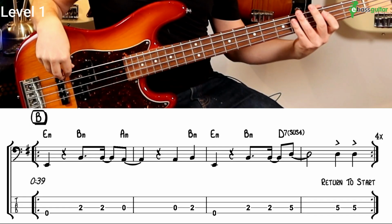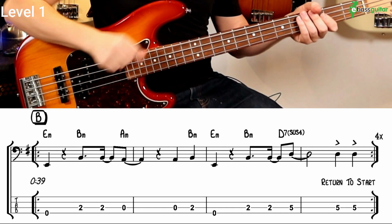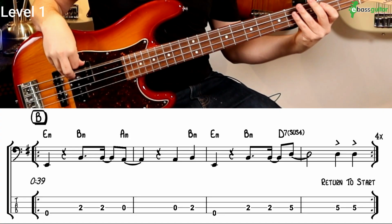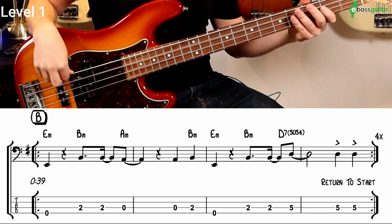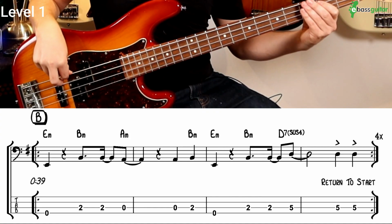Now let's look at the B section. And this sounds like this. So that's the first 2 bars. And so there's a little bit more rhythmic pushing going on here. So we start off with a quarter note E. And then on beat 3, we play this pattern, like so, which is simply 2 Bs and the A pushed before the beat on beat 4 and then going into the second bar on beats 3 and 4, we simply play the A, B directly on the beat. So that's the first 2 bars.